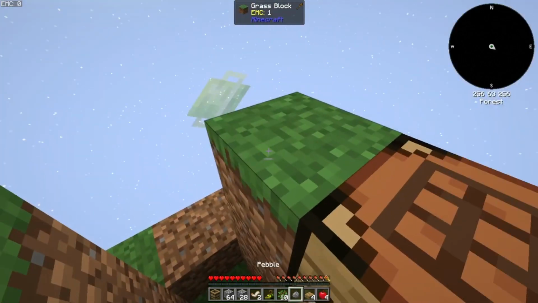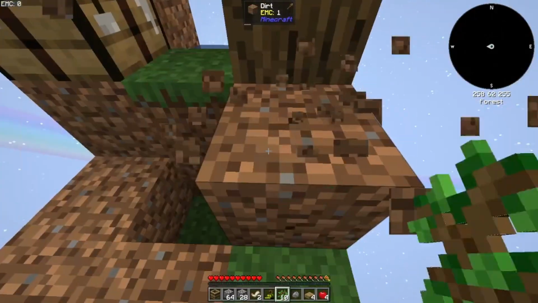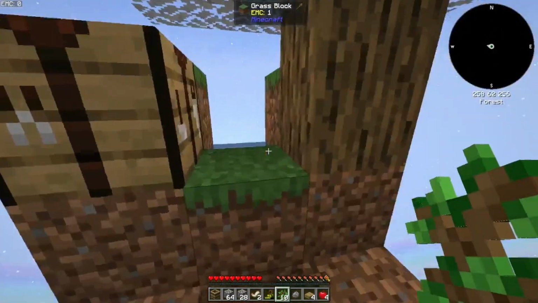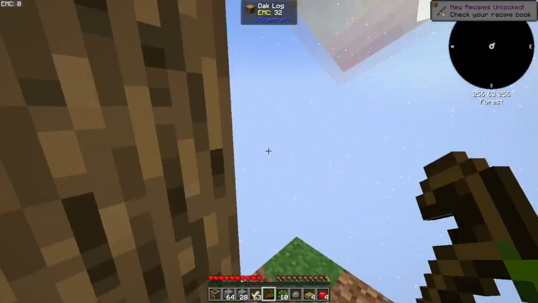Okay, oh, we have grass on this layer now, so we can go ahead and lower the platform a little bit here. Okay. Now we'll take our crook and we'll ultimine all that. Sweet.